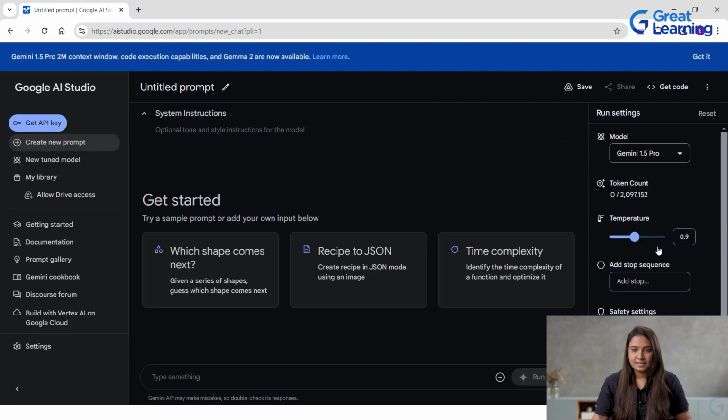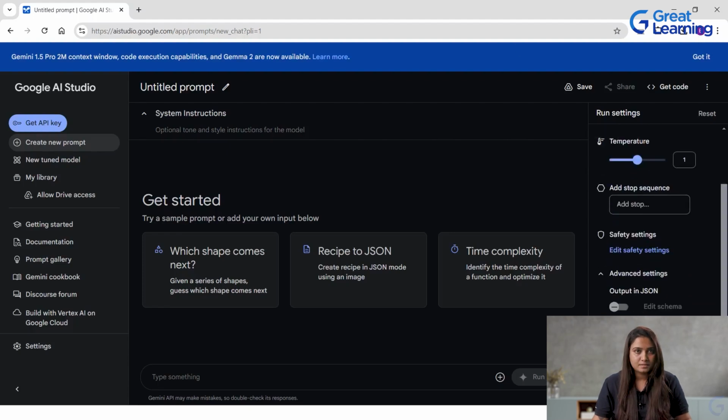The next option you can see is temperature. There is a range for this, starting from 0 up to 2. What is this temperature? Is it normal heat or cold temperature? No. It is how frequently the tokens can be used. With the help of temperature, we select the frequency. So, it is always good to keep it at 1. It's neither 0 nor 2. It's in the middle. It's 1. Hope the settings of this run, model, temperature and advanced settings are clear.